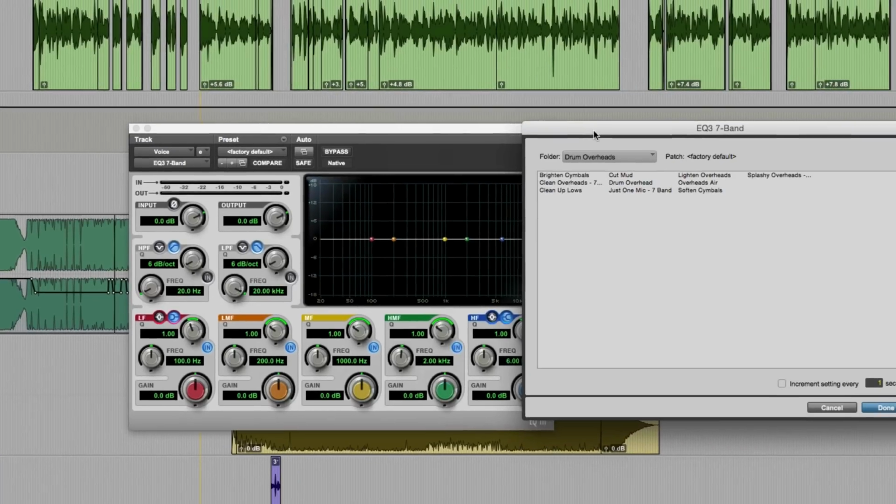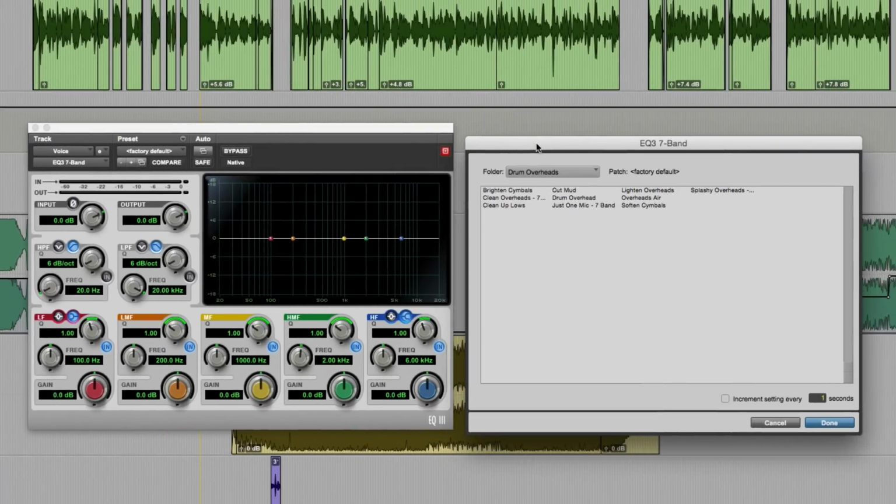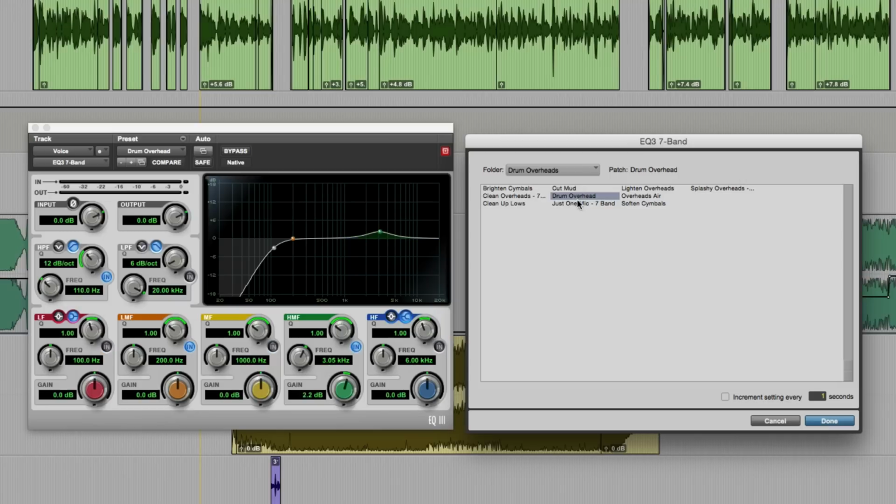And if I just move this out of the way so we can see the plugin as well, I can easily select any of these and it will recall that preset onto the plugin. But we've also got this increment option at the bottom right. This allows you to automatically cycle through all of the plugin presets in that folder sequentially at a time interval specified in seconds here. So for example, if I click on this, this is set to 1 second, it'll skip through these presets once every second.